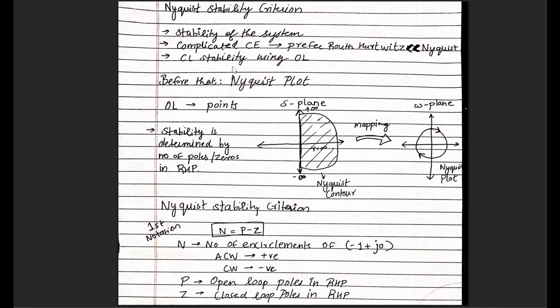Now, to make things much clearer for you, let us just jump straight into the Nyquist stability criterion, where the formula is very simple. We have seen it everywhere: N is equal to P minus Z. In many other textbooks, you can also see a notation of Z minus P, which is not wrong. But I would recommend you to just stick to one notation, because even in this N is equal to P minus Z, we have two other ways of looking at it. So let us not confuse ourselves and just stick to one thing. N equal to P minus Z is the notation I'm taking here, where N is the number of encirclements around the -1 point.